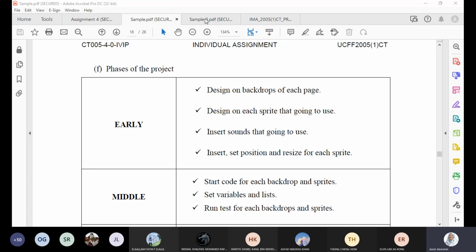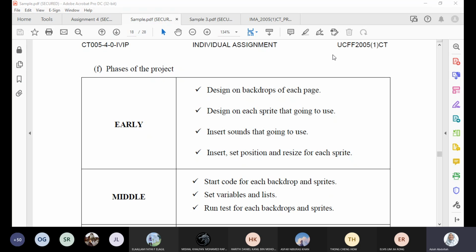But remember, when I say sample, it's just a sample. Do not copy and paste what others have done, because when you submit, the plagiarism percentage will be very high and it will show that it's from previous work. So make sure, guys.